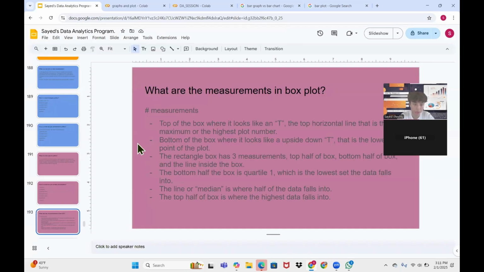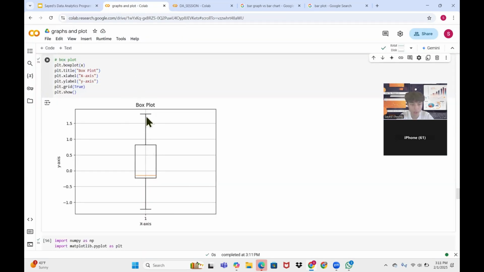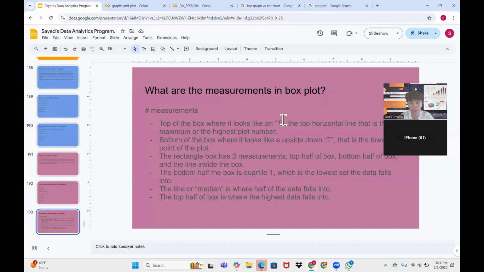So now I'm gonna talk about what the measurements in a box plot are. The top of the box, where it looks like a T with a long standing body, is the top horizontal line, which is the maximum or the highest plot.